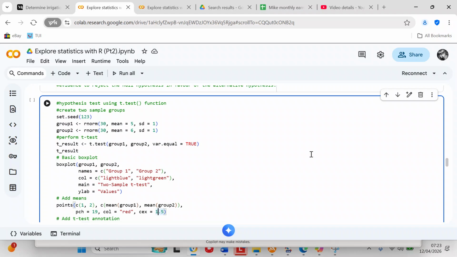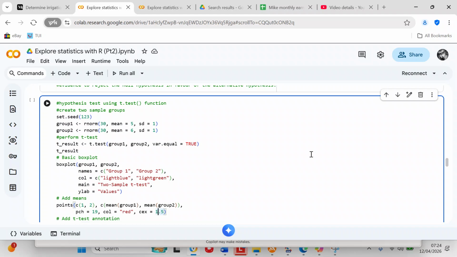The mean is 5, and the standard deviation is 1. Then we have group2, which is the same as group1, except the mean is 6. So the mean in group1 is 5, and the mean in group2 is 6.